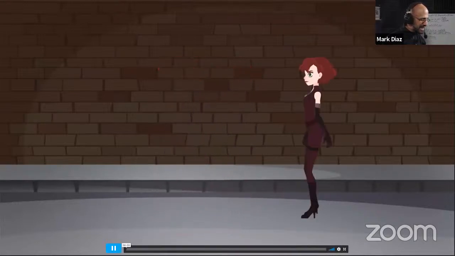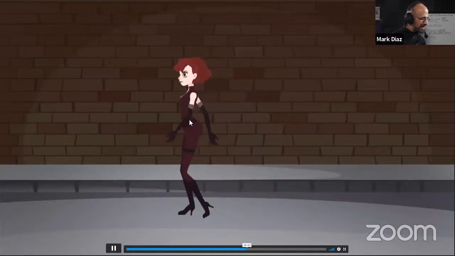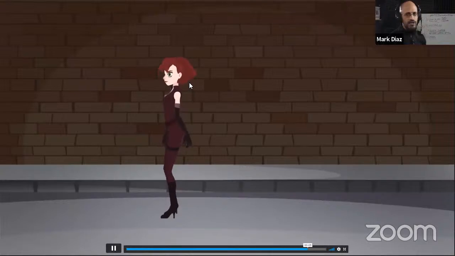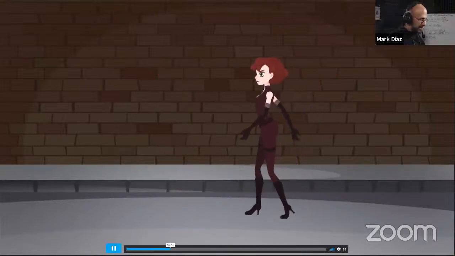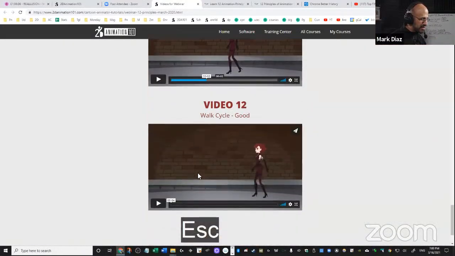This is a mistake. Look, right? That is a floating character moving his legs and floating somewhere. That's not a character walking. That's a character floating, moving her feet.